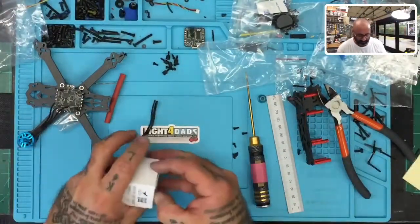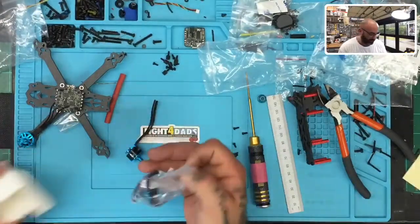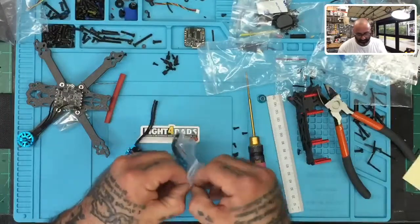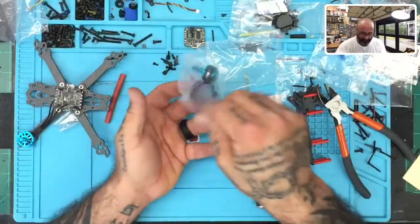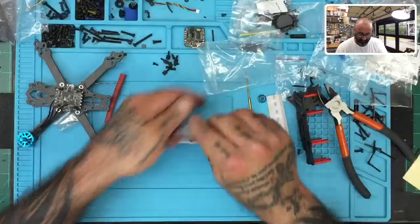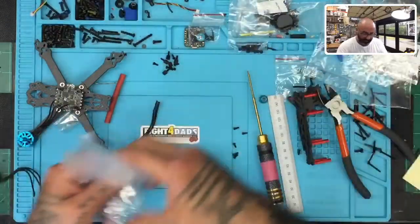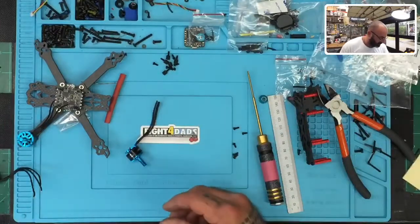We're gonna do another motor here. And by doing this, you can almost prep the entire motor and do everything before you put it on the quad, so you can prep ahead of time. So let me just show you how that's gonna work. All right, so we're gonna get our screws and we're gonna set them aside. Get all these baggies and stuff. There's definitely a never-ending supply of baggies here.